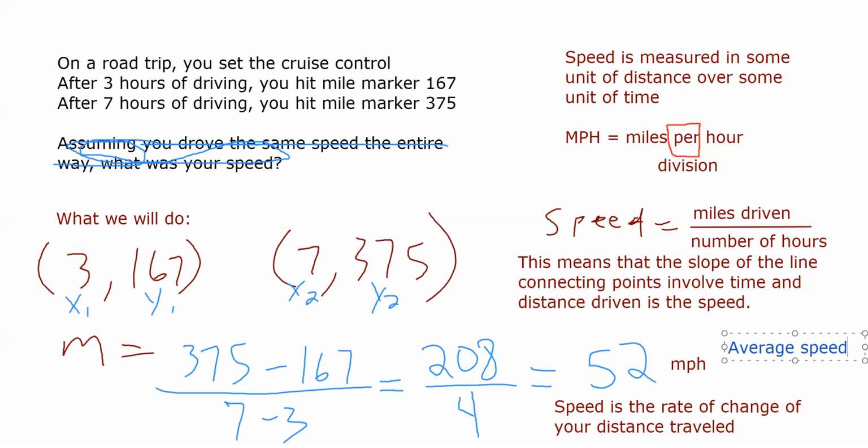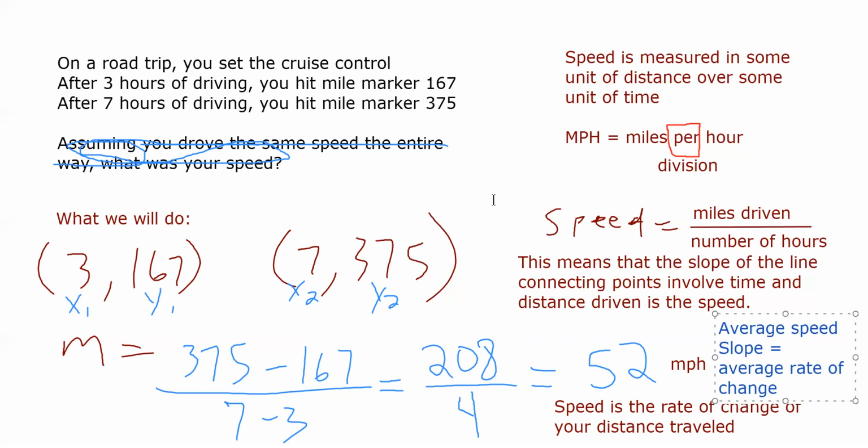And in turn, we're going to see that the slope is actually something called the average rate of change. The average rate of change is another word for slope. Even when you don't have a situation that creates a line when you graph it, you can still calculate the slope between 2 points. And it's just going to tell you something different. It's going to tell you the average rate of change.